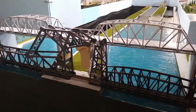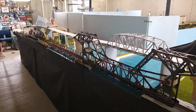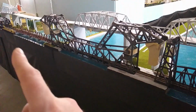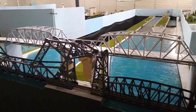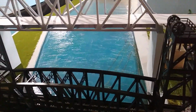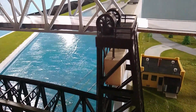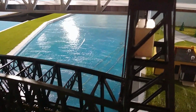Okay, so these bridges have to go up and down, open and close, or swing back and forth to allow either rail traffic to go across or for boats to go through the channels and through the locks. But I'll zoom in a little bit closer just to take a peek at these. There's the pulley system at the top of each tower, counterweights in there.